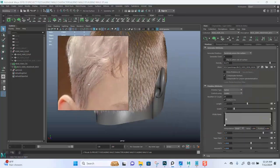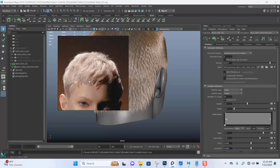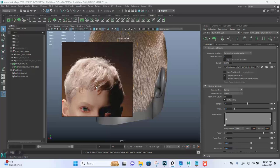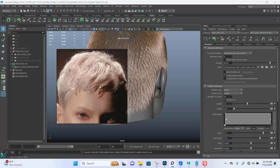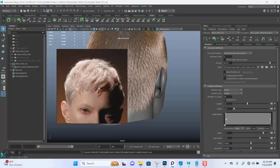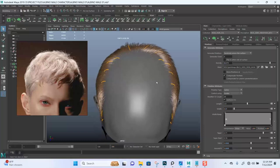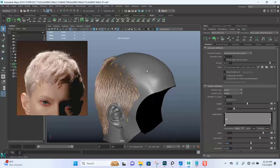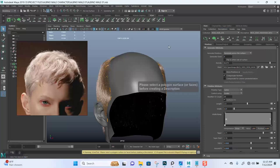Alright, so let's go to the top part of the hair. I wish I was able to see the center of this, but that's completely fine. I won't be using this as my main reference. Using this as my main reference instead. So to do that, we need to create a new description for this. So come in here, create description.